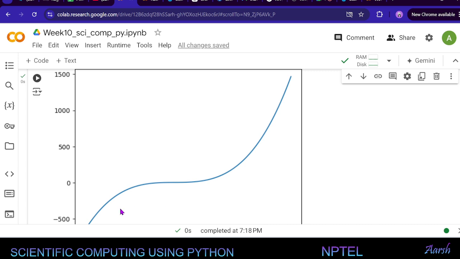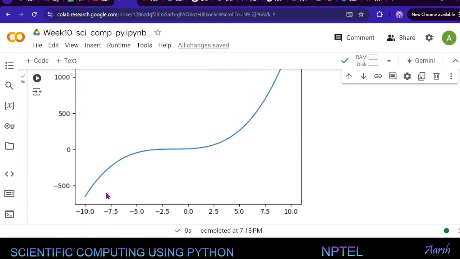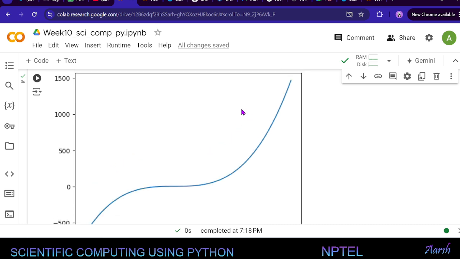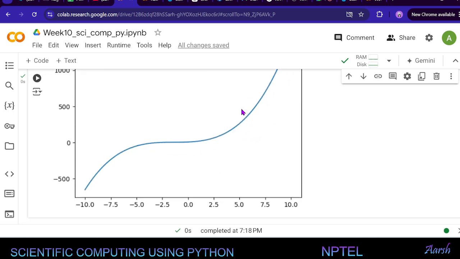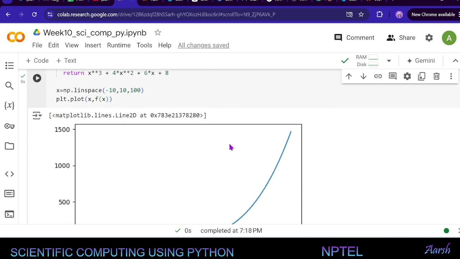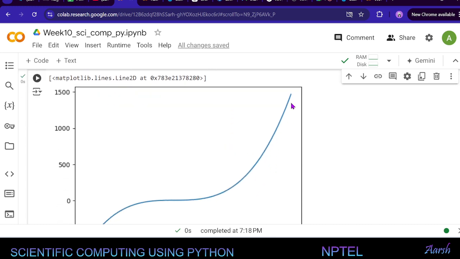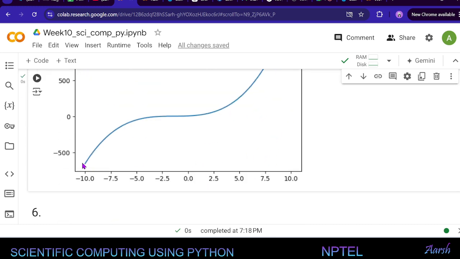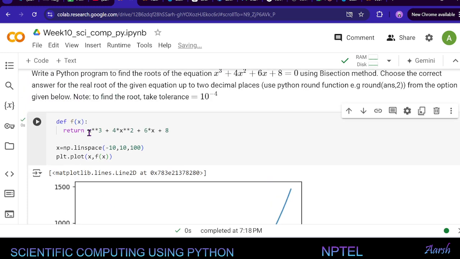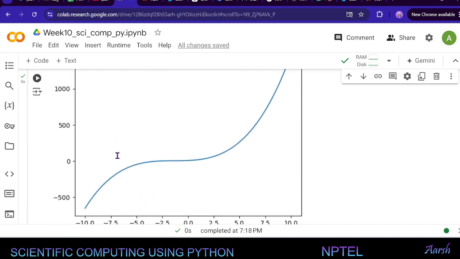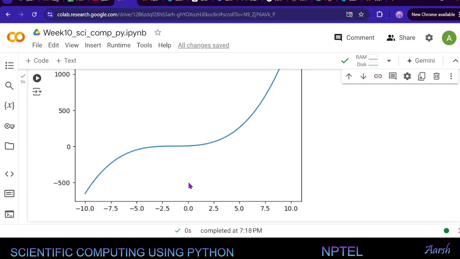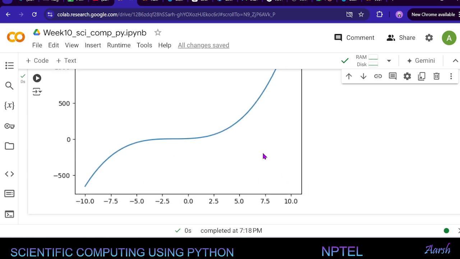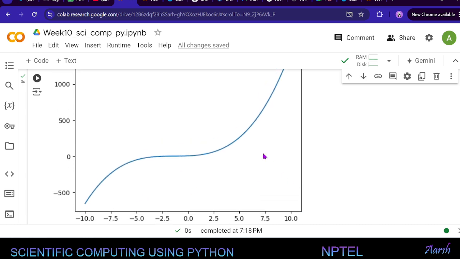And we see the curve. First of all, it is cubic, right? This is how a cubic looks. You have an S kind of shape, and it can have multiple zeros, 3 zeros in fact, right? Because it's a cubic equation. At plus infinity it goes to plus infinity, and at minus infinity it goes to minus infinity, because the coefficient of x cube is positive. And 0 is somewhere in between, so we can work with minus 10 to 10, or we can zoom in a little bit.